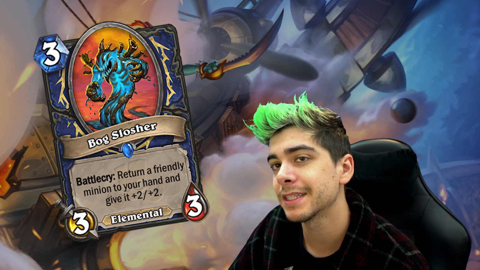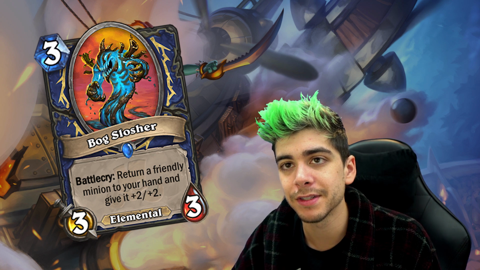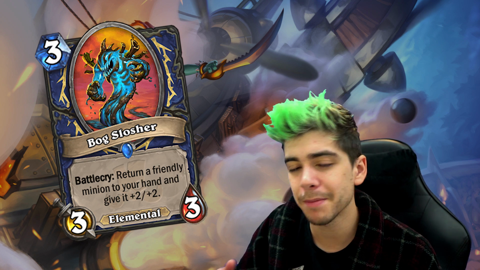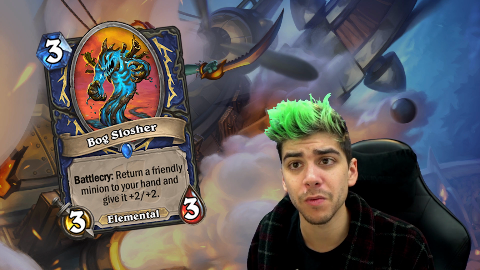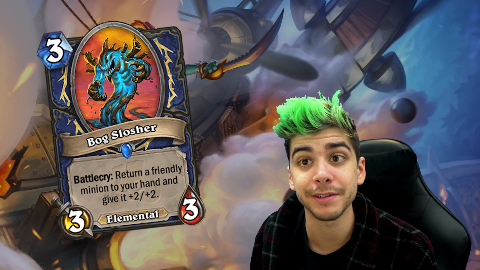Maybe you try running this in addition to it, or maybe just as a budget-friendly option, seeing as this is rare and Zola is legendary. But Zola just seems better. It makes a copy, puts it in your hand, as opposed to bouncing it back. Yeah, the +2 stats are great, but you don't really need that in Shutterwalk. Of course, this would be insane landing on a Chain Gang, because that would buff it up real nice.